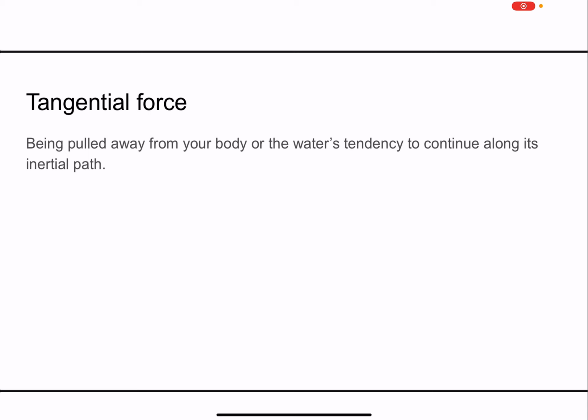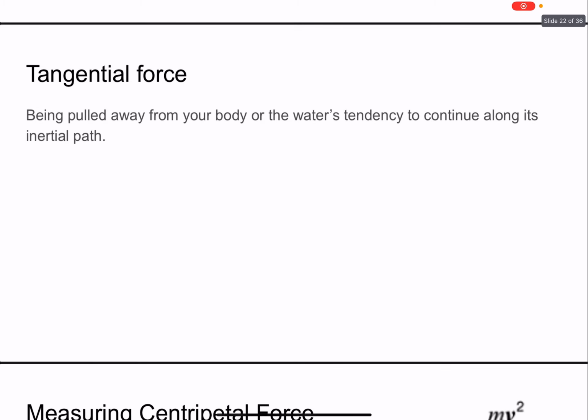If I were to spin a bucket of water over my head, it's the water's tendency to continue along its inertial path that I threw it up. It wants to continue up, so it'll keep moving up until the bucket pulls it back around. So it actually feels as though it's being pushed back against the bucket.